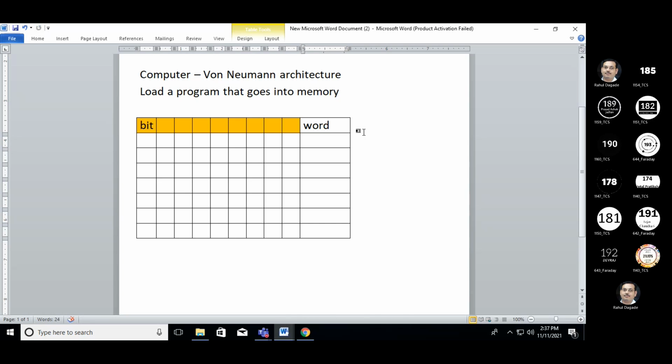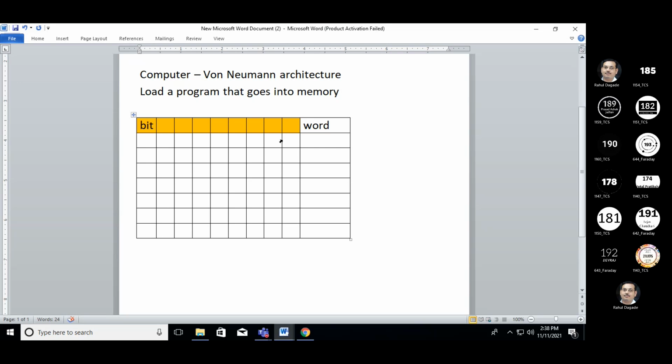The operating systems are also 64-bit and 32-bit. You will understand these terms later in computer organization in the second semester, where you will understand what 32-bit and 64-bit architectures mean.